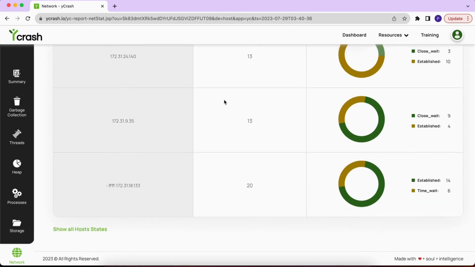If you want to see all the hosts, you can click Show All Host, and all the connection details will be displayed. Suppose you're seeing a lot of FIN wait connections building up here. It's an indication that the connections on one side are not closed by the other side. Then maybe you have to look into the network settings of the kernel to see whether you want to fix it. If there is some database connection leak, then to that particular host you will see more connections built up.